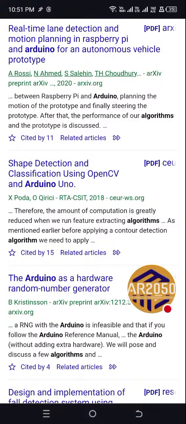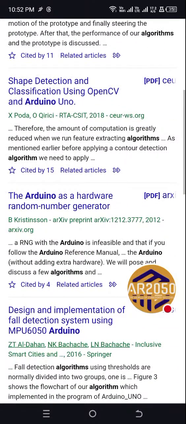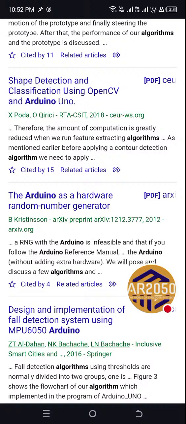Shape detection and classification using OpenCV and Arduino Uno. Yes, this one is also a good project if you are looking to sharpen your skills. Go try it. How to do that? Well, for shape detection, you can start from a basic circle, which could be detected with the Hough circle algorithm, and you can modify that algorithm to detect the rectangle, and the lines are pretty easy with the Hough line algorithm, and so on. Let's see what they do.